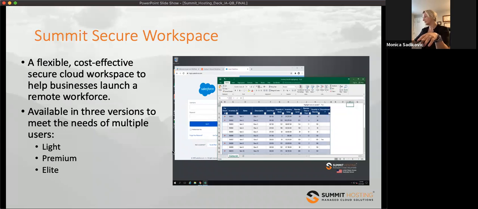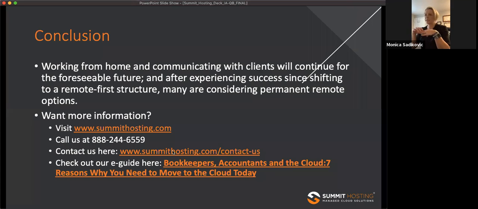One of the big issues is when people are no longer working from just the office setting and they might be working off a laptop or other devices. If that laptop gets stolen and that data gets stolen with it, that creates a security issue. So we want to make sure that all users are in a secure environment where it would be very hard, if a laptop was stolen, to log into that system and retrieve any of that kind of data. So we'll go ahead and move on to the next screen here.